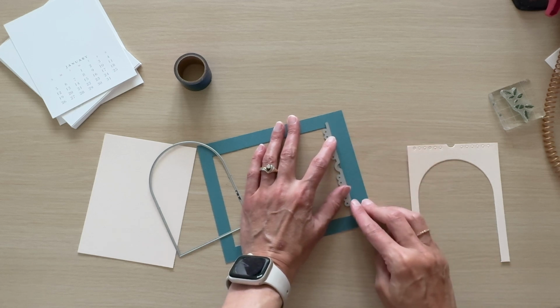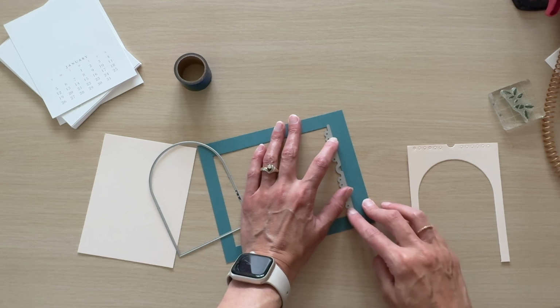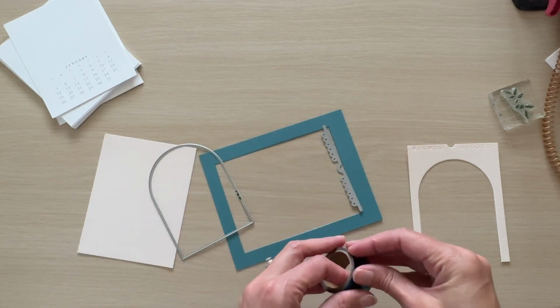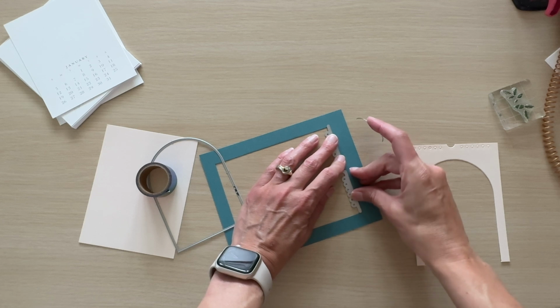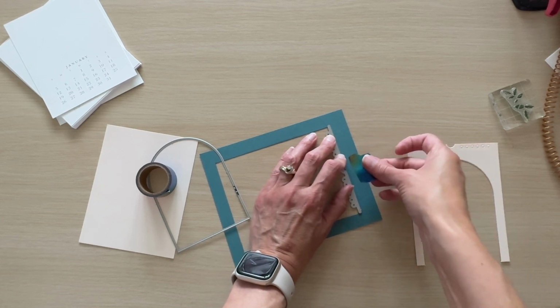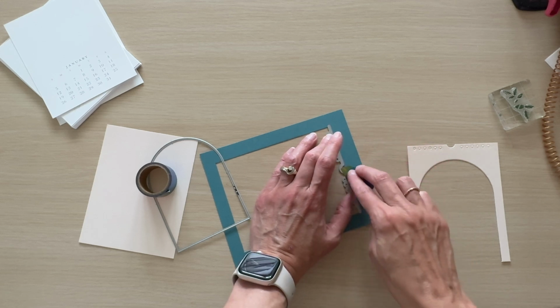This blue turquoise piece is my template. I'm going to set that die right in there so that the little die cut edge along the top is butted right up against the top edge of my template, and then make sure it's centered side to side. And I'm going to secure that in place with a little bit of washi tape.